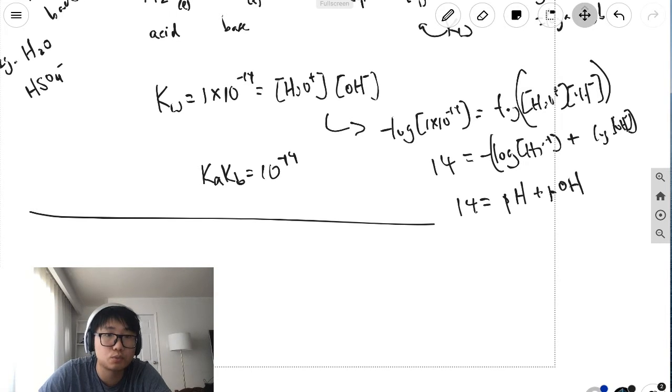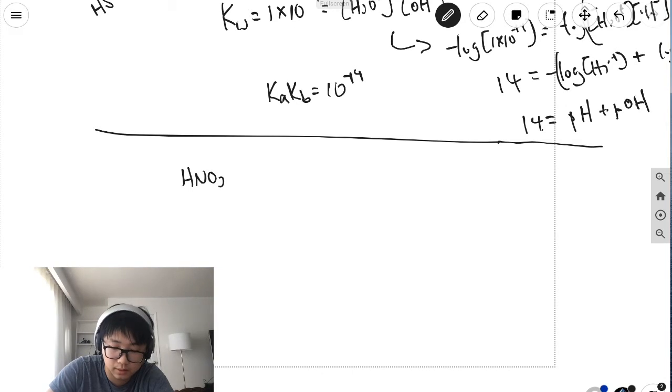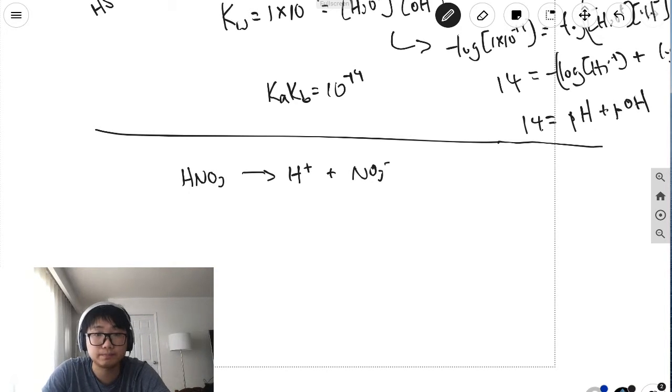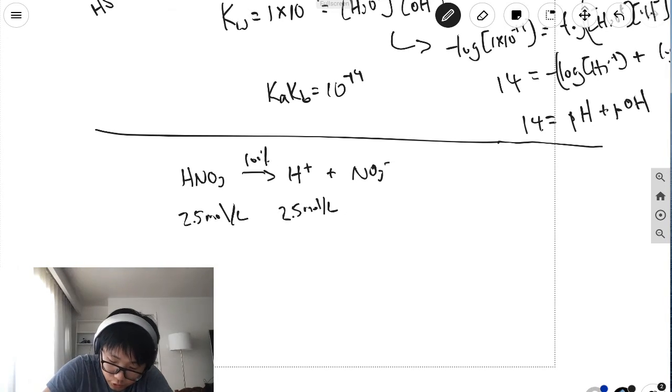So it says you have 2.5 moles per liter HNO3. This problem shows you that this is a strong acid, because you should have your strong acids memorized. That's why I said that's the first thing you should be able to do. If you did that, you would have recognized that nitric acid is indeed a strong acid. And if it's a strong acid, don't bother writing the second definition. You just have nitric acid dissociating into H plus and NO3 minus. So if you have 2.5 moles per liter of this, that means you have 2.5 moles per liter of this, because this is a 100% dissociation.